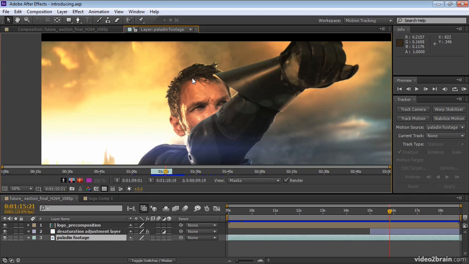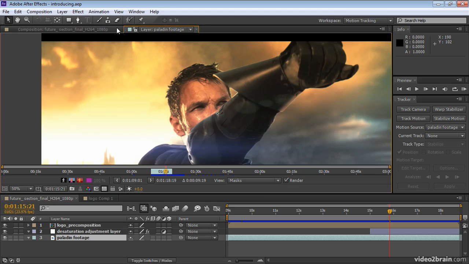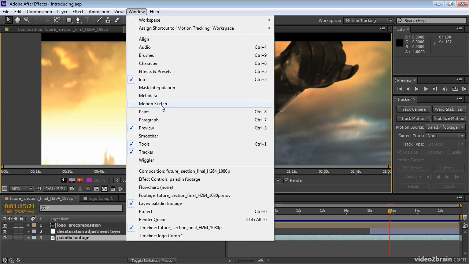If you want to switch between panels that share a frame, you can click between the two tabs, or I find it more convenient to position the mouse pointer over one of the tabs and use the scroll wheel on my mouse to move back and forth between them. This is especially handy when I have several tabs all in the same frame. You can also use keyboard shortcuts. If you go to Window, you can see that there are keyboard shortcuts already assigned to many of the panels, and so pressing a keyboard shortcut opens it and brings it to the front.